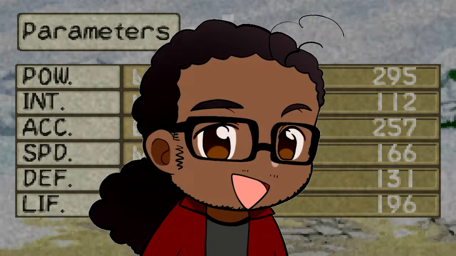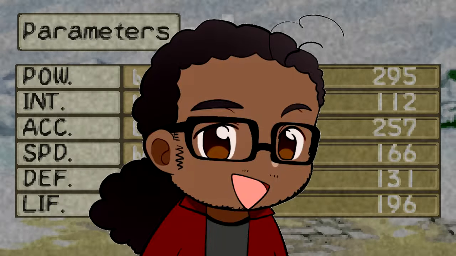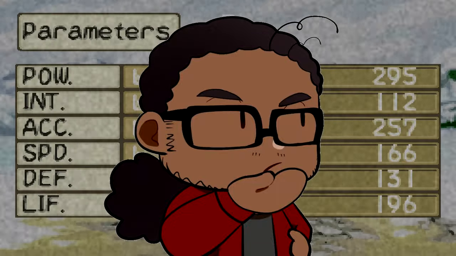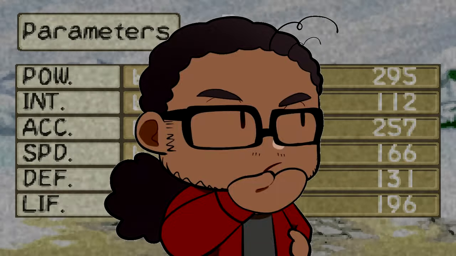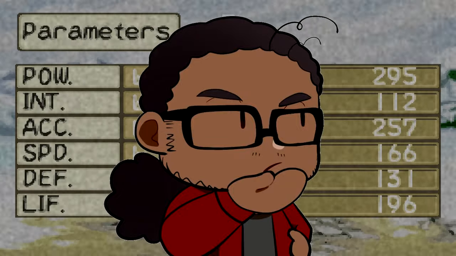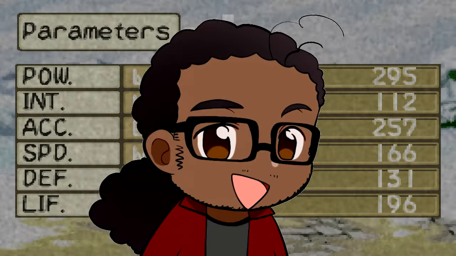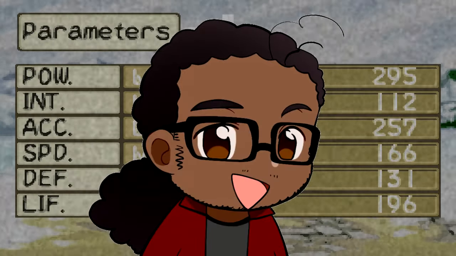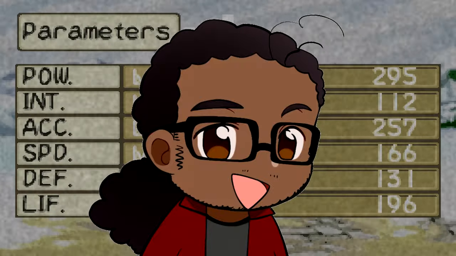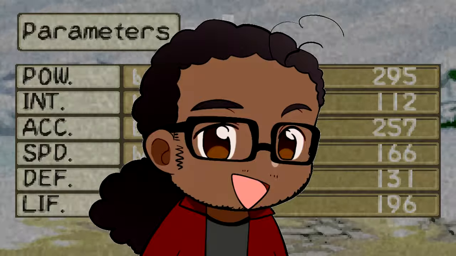I'm going to have to cut you off right there, past me. I'm going to explain the basic stats really quickly. So we obviously have power, intelligence, accuracy, speed, defense, and life. Thing is, power and intelligence are dual-ended. Power affects not only how much damage you deal with a physical move, but also how much damage you take from the same type of move. The same goes for intelligence.